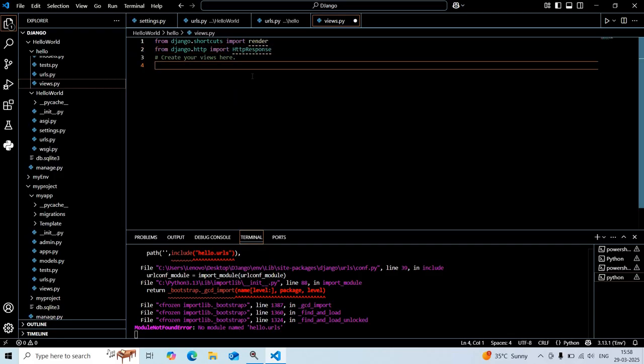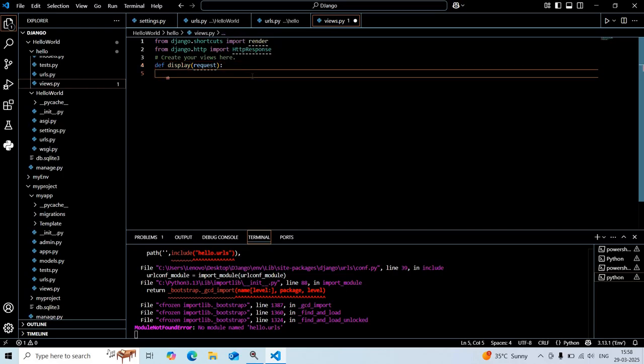Once we're done with this, we write our function by using the def keyword, whose name is provided in the urls.py, which is display. Once you create this function display, we have to pass a parameter which is request. When we provide request to the display function, what should happen, we have to write here.